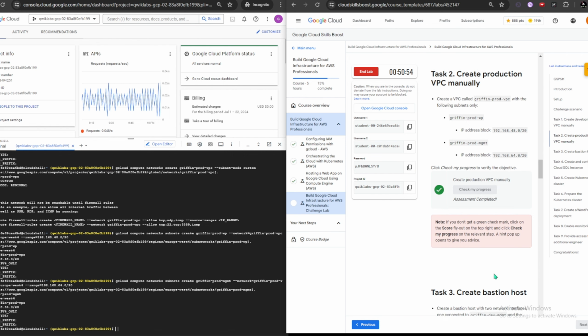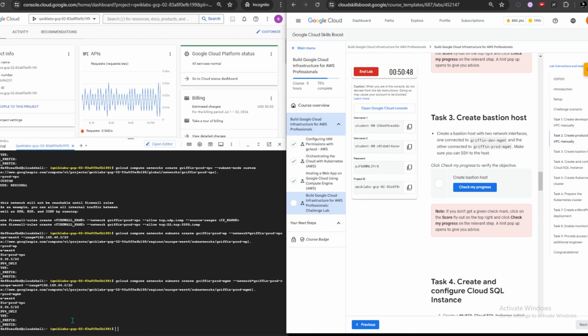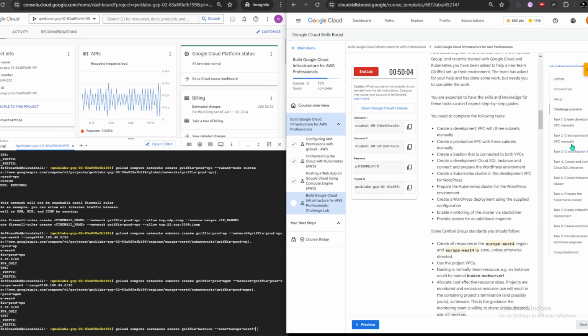Now, in the next task we will be creating the Bastion host, and for that I have learned that we will use the command gcloud compute instances create griffin-bastion, and then we specify the zone equals Europe West 4-B.